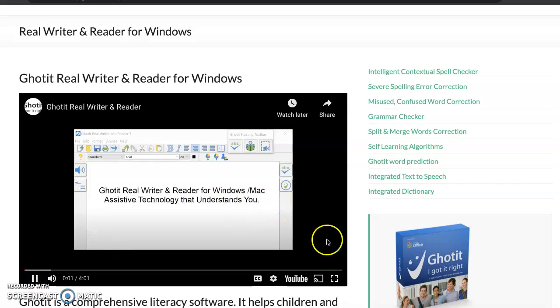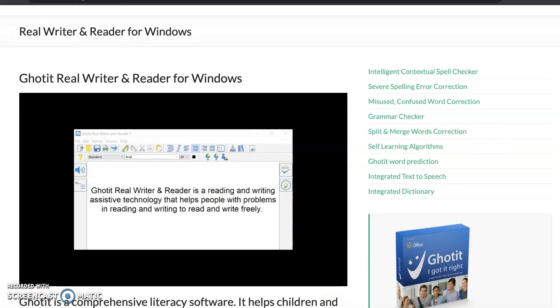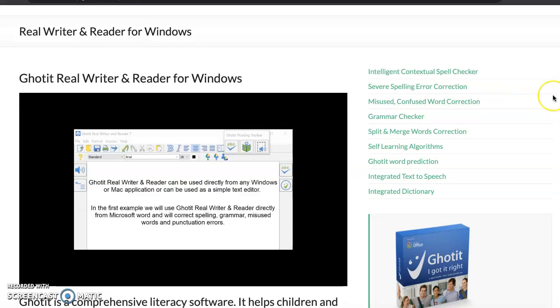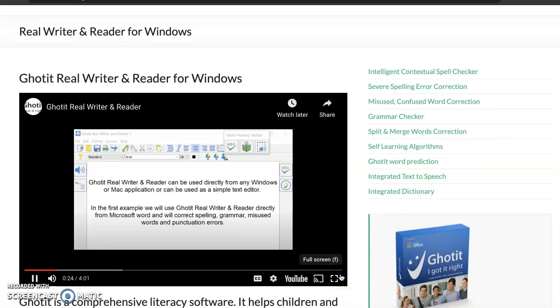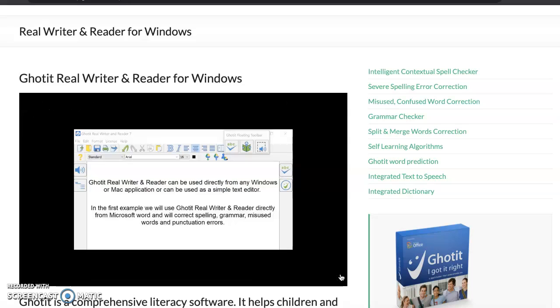Got It Real Writer and Reader is a reading and writing assistive technology that helps people with problems in reading and writing to read and write freely. Got It Real Writer and Reader can be used directly from any Windows or Mac application, or can be used as a simple text editor. In the first example, we will use Got It Real Writer and Reader directly from Microsoft Word and will correct spelling, grammar, misused words, and punctuation errors.